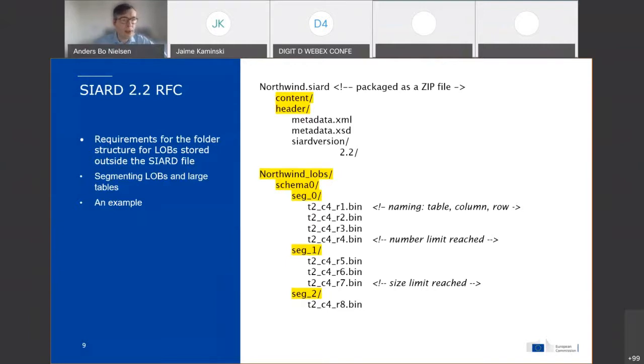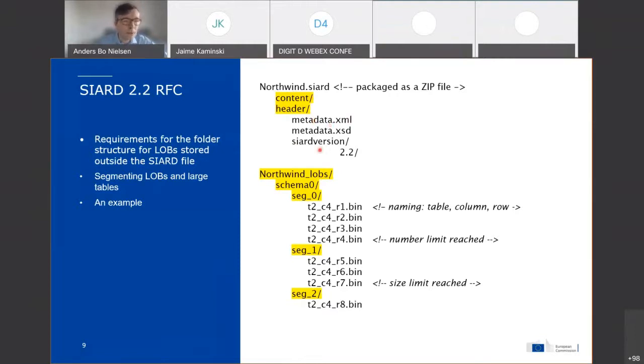Now, in here, we have tried to describe a database for which we have used the name SIARD as the actual suffix, and the database itself is called Northwind. Up here, we're trying to show that this part is packaged as a zip file. So what we see here are the actual folders and the files down here. That is shown in the very same way that the SIARD specification itself shows it, to make it somewhat similar. If you're going to read the SIARD spec later on, my colleague Philip will show it in a different way, using the previous version from the review.